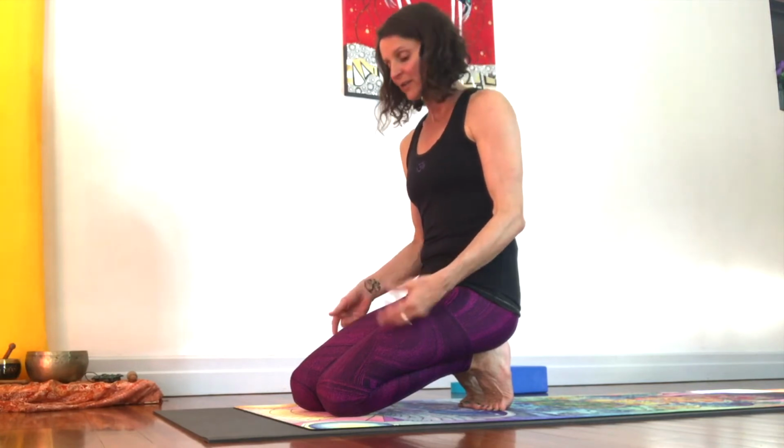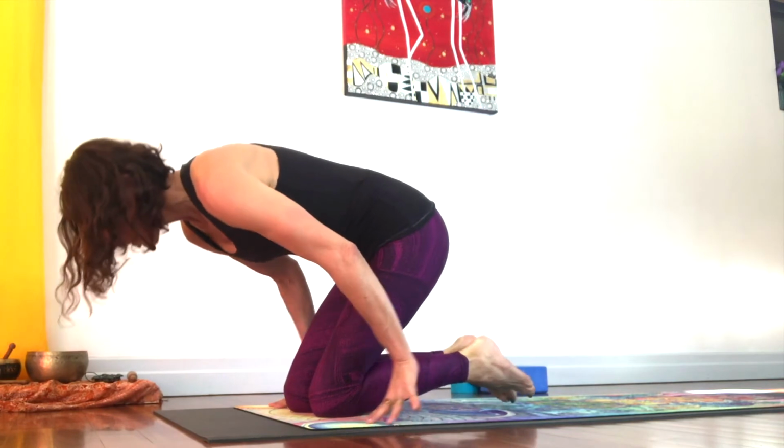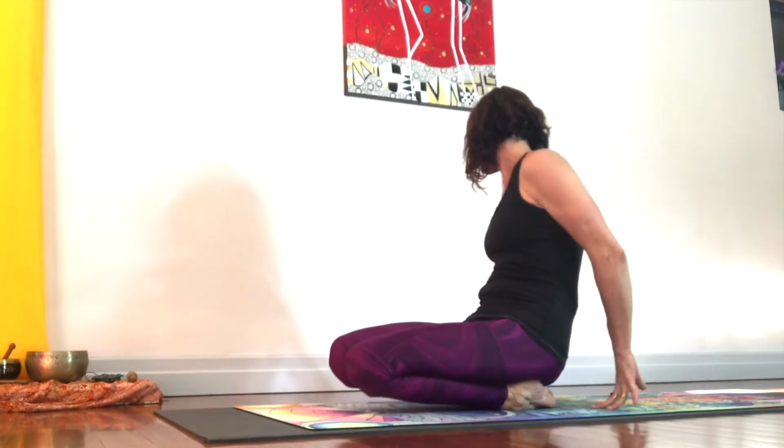So as we are here now, sitting onto our knees, we're going to come back to our Lolasana lifts. So where before we were keeping the toes onto the ground, now we're going to see if we can lift the legs up off the ground.